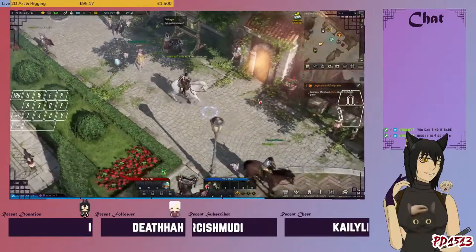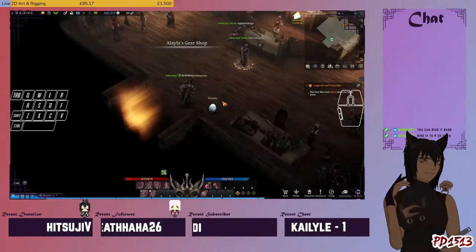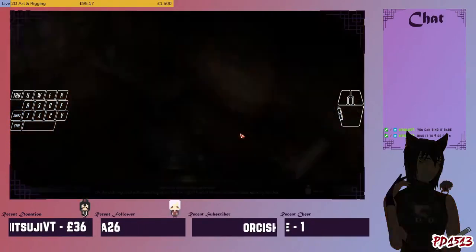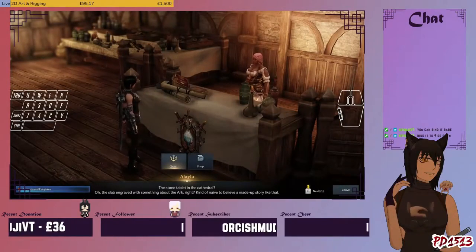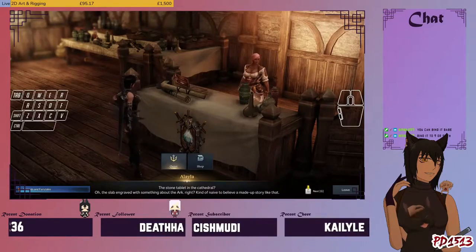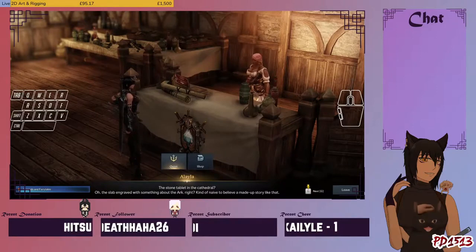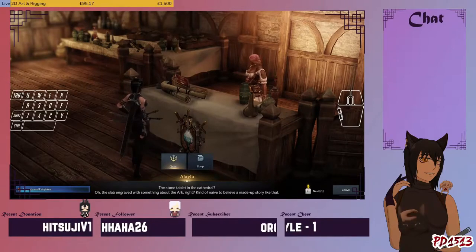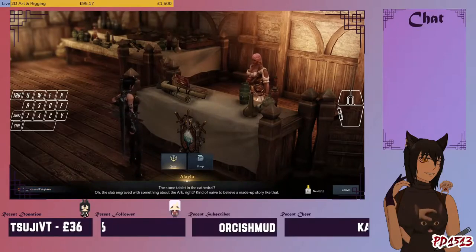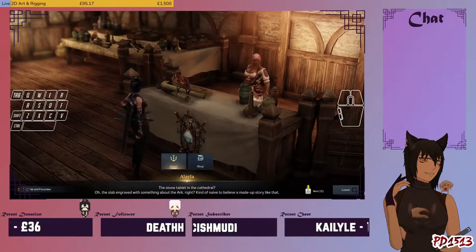So, got any news? No. What about the news of be quiet so that I can do my job? I'd love to browse my wares. Oh, there she is. The stone tablet in the cathedral? Oh, the slab engraved with something about the Ark, right? Kinda naive to believe a made-up story like that. What if it wasn't fucking made up, woman? There are things in years past that don't exist anymore that used to exist and people think it's myth. Myth!